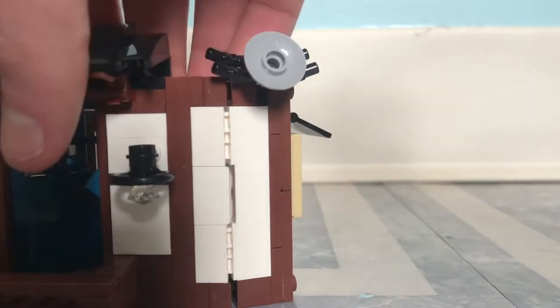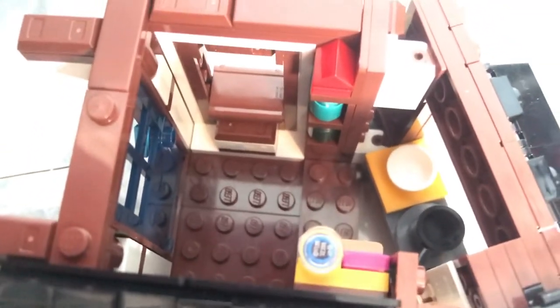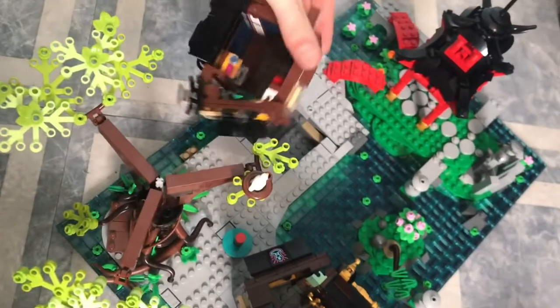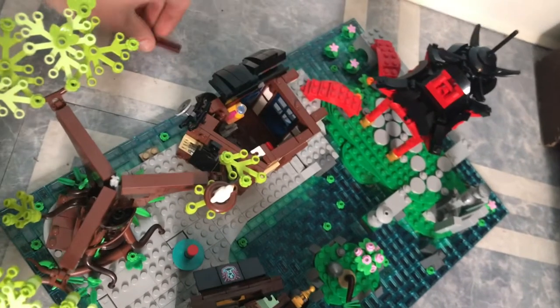I don't actually like the doors because when you need to get a minifigure in here while displaying it they're really hard to shut. On the inside you can see that there's a little shelf full of different knickknacks as well as a sink. On the other side you can just sort of see some knickknacks on the wall, and there's a lot of room to display a minifigure. Putting it on the spot it just covers those little pipes, and it also just looks really nice with that little awning out on the water.